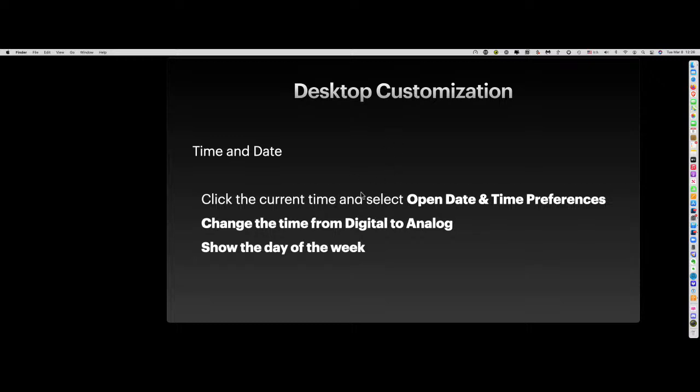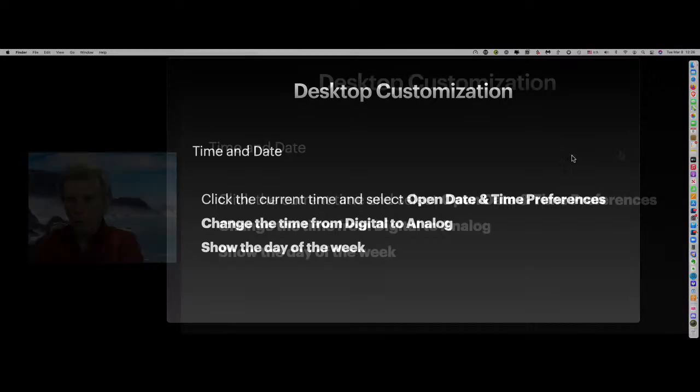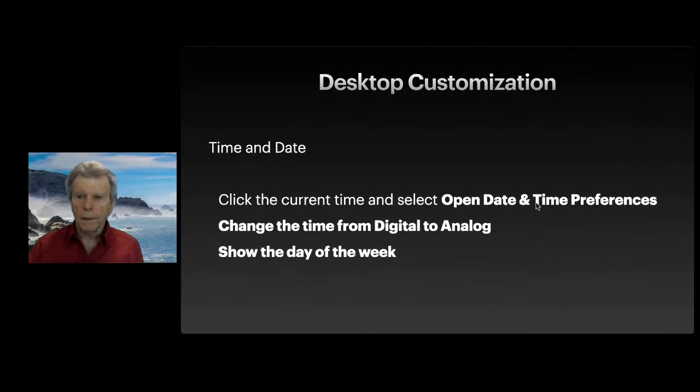So we'll just describe it. It's pretty simple. So you open the time and the date drop-down menu, and then one thing you can do if you like an analog clock, a round clock with hands, you can change that. But you can also click on Show Day of the Week, and that'll give you the day, the date, and the time. So there you have it.